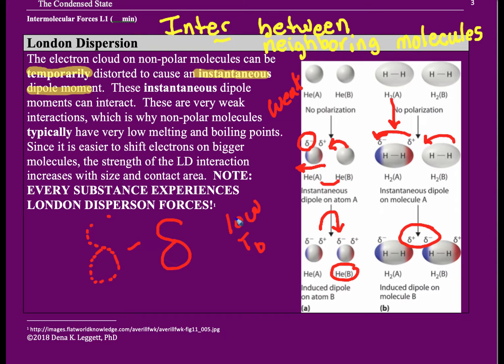Now technically, everything has electron density, so everything has London dispersion forces. But when we are talking about network covalent, metallic, or ionic bonding, it's such a small contribution that London dispersion doesn't even come into the conversation. The only time you will be talking about London dispersion forces is for molecular covalent substances.